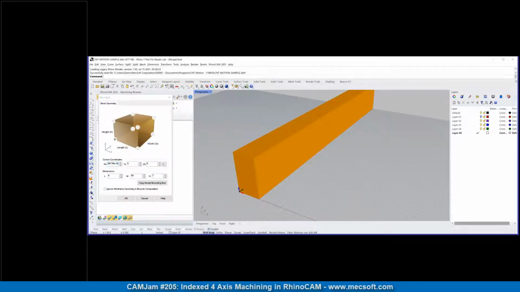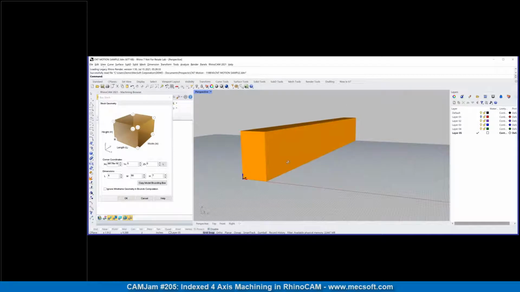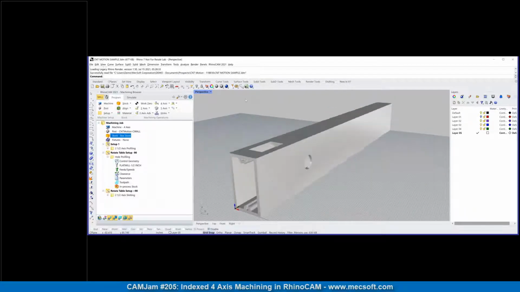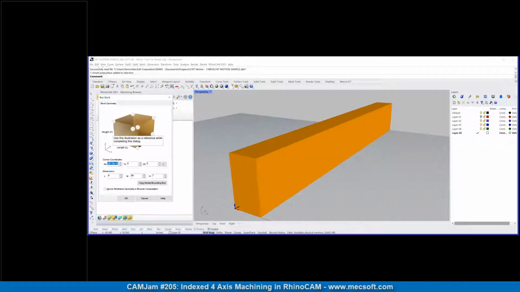Here you can do a simple bounding box stock if you want, which basically makes a box around all your part geometry. Let's go with that for now, and then I can show you some advanced features. We have something called stock from selection, where you can just select this part as your stock model, or create another stock model without these holes, so you can actually see how these slots and holes are machined. But for our purposes, I'm just going to do a bounding box, as if you're cutting it out of a block of metal.